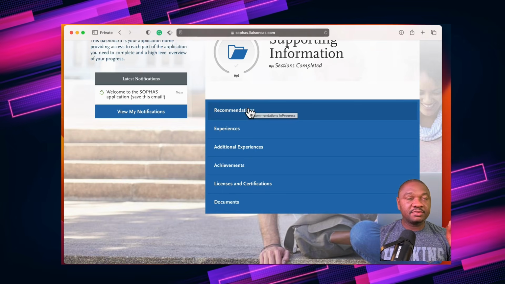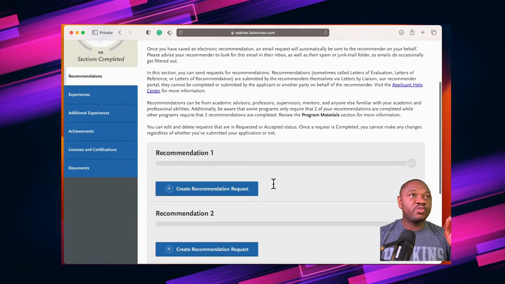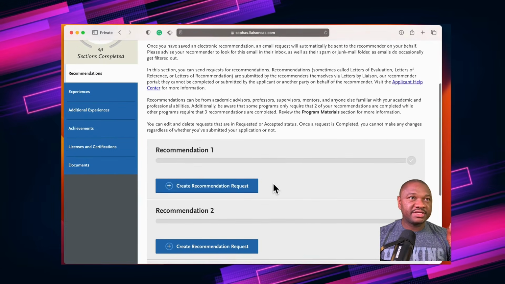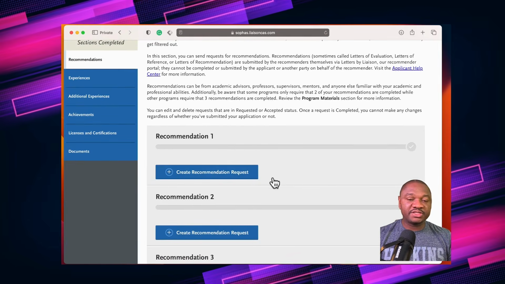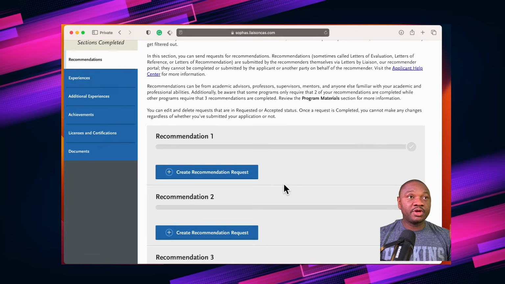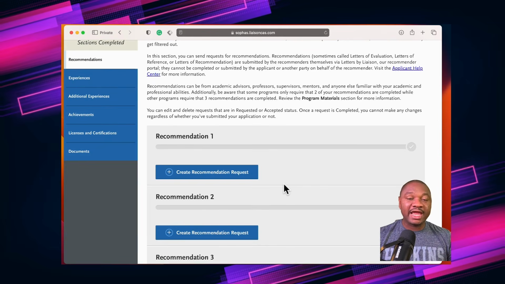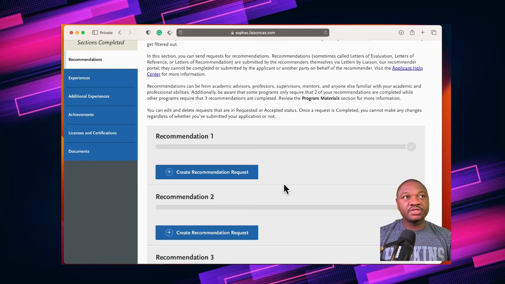Let's tackle recommendation. Before you fill this out, you would have to discuss with your recommender, but ideally you might have selected those who are likely to give you a recommendation. Get their details.